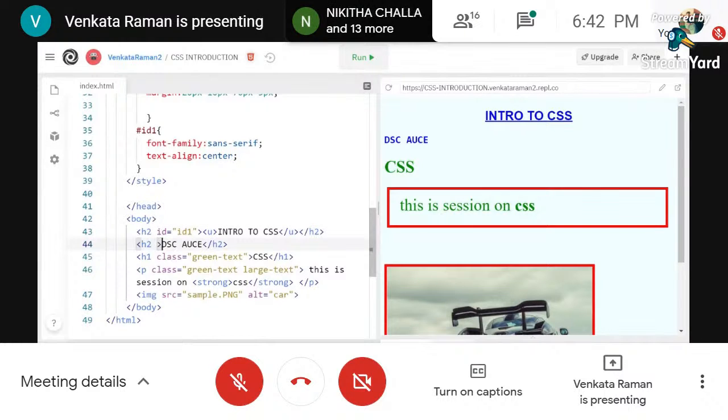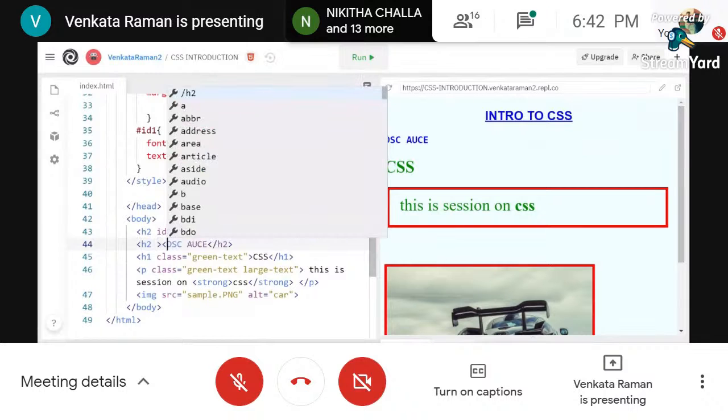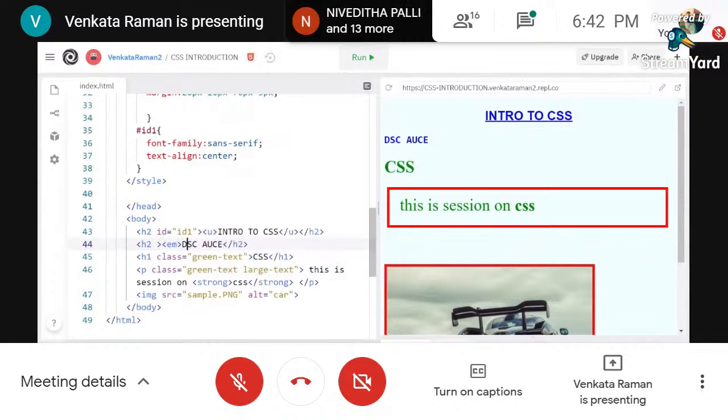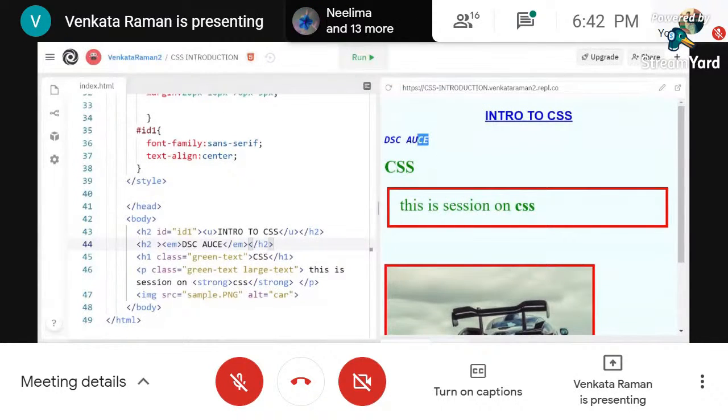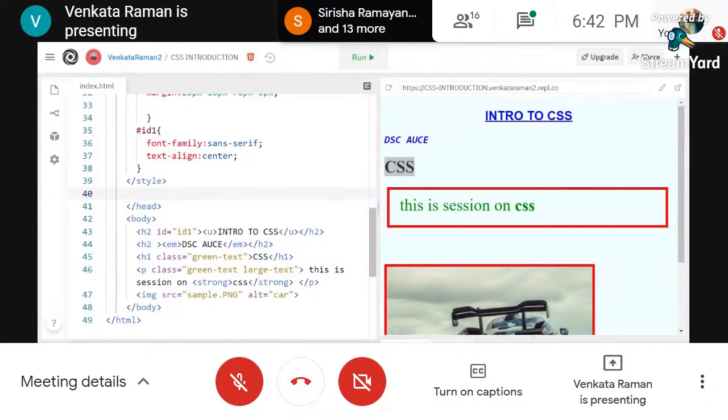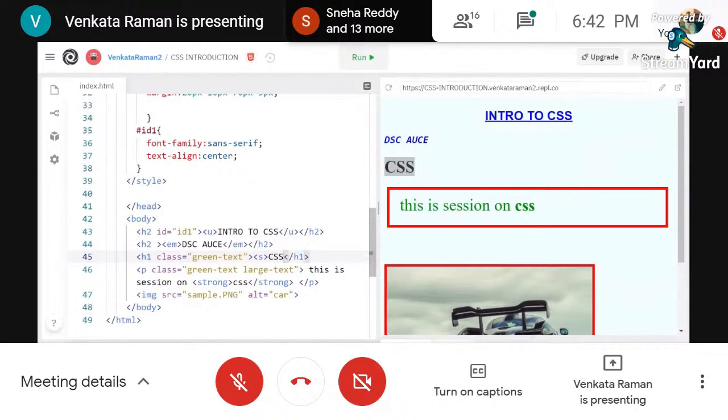I want to make this italic, so I would just enclose it in the EM tag. You can see it, right? And lastly, if I want to strike it off, how would I do it? If I want to strike the CSS word, just enclose it in the strike tag. That's how we do it.